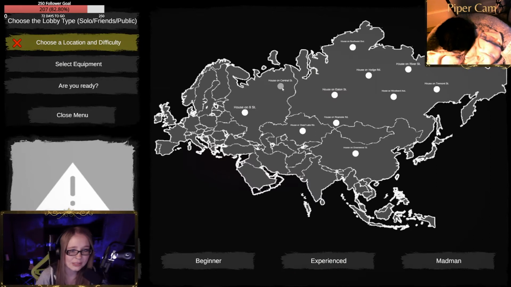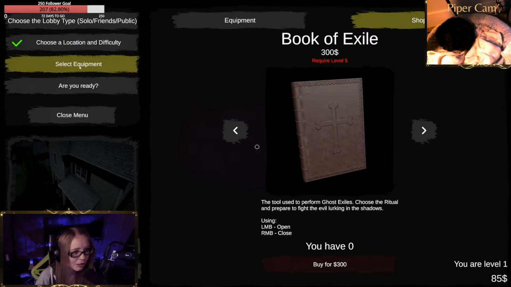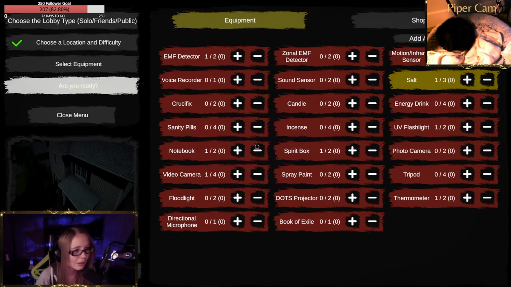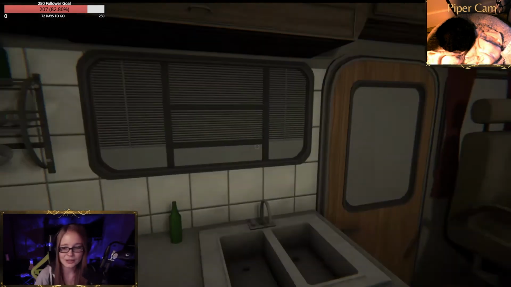I think it works. Let's go to a different house now. Let's maybe try this one. Beginner. Do I need to add salt? Yes. Oh, I like that it changes color. That's nice. Cool. All right, are you ready? No, but let's do this. Have a good hunt. Thank you. I will try.